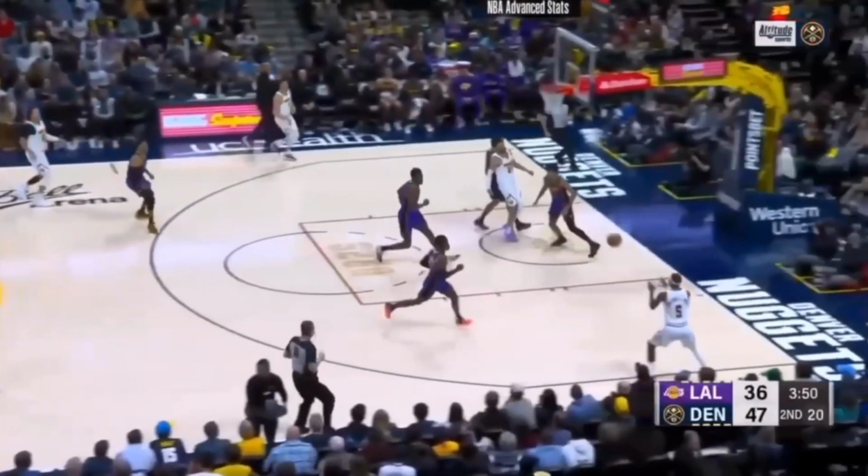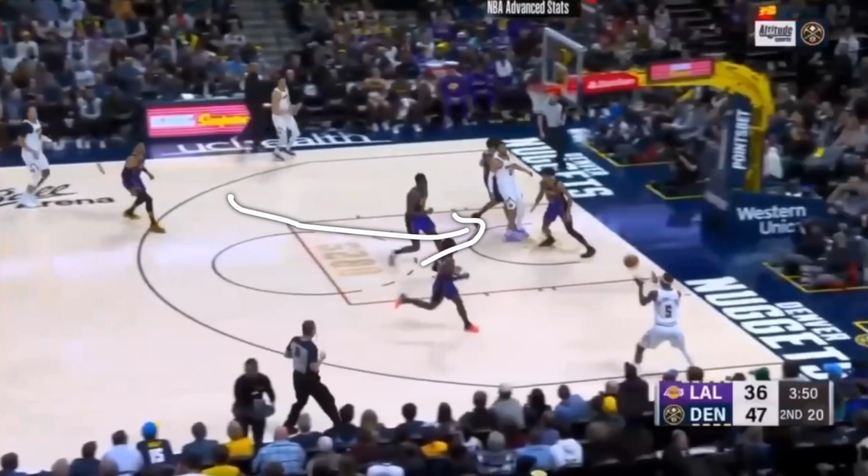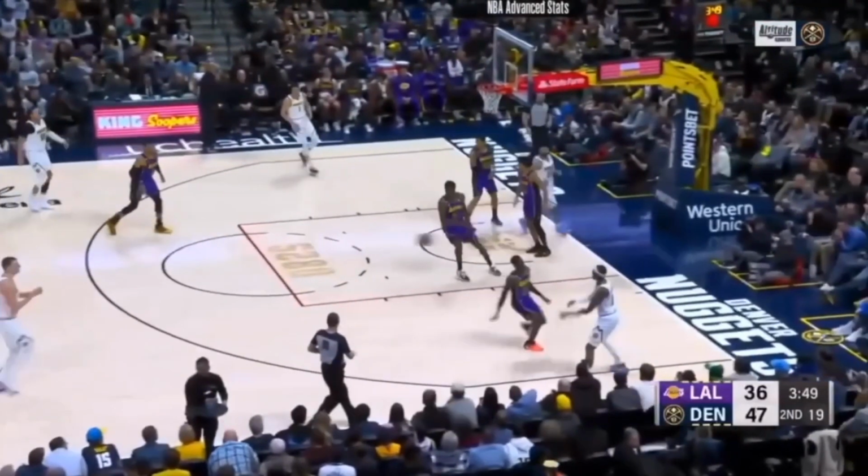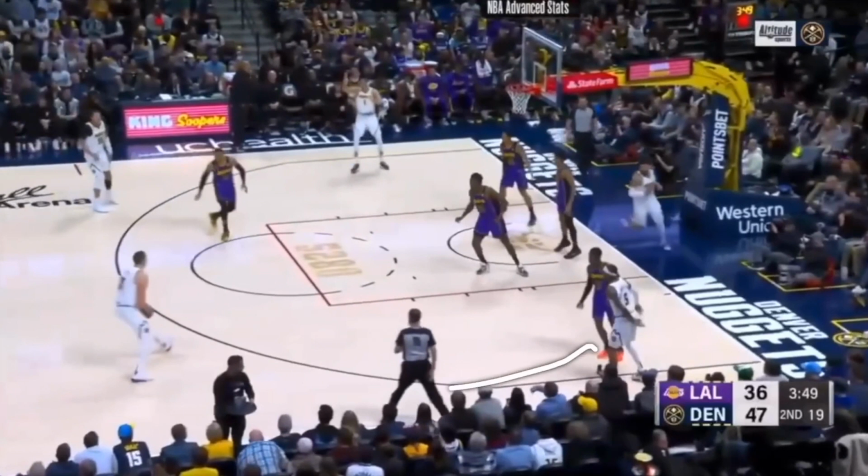Now, generally speaking, by attacking the paint early and then kicking that ball out, you're going to be creating a lot of open shots. A lot of young players will attack the key and say, well, I'm so close to the rim, I might as well score. But that's not always the best situation because here he has 3.5 men around him. This is the half. So he's able to kick that ball out, and then his teammate is able to pass that ball out to Jokic.